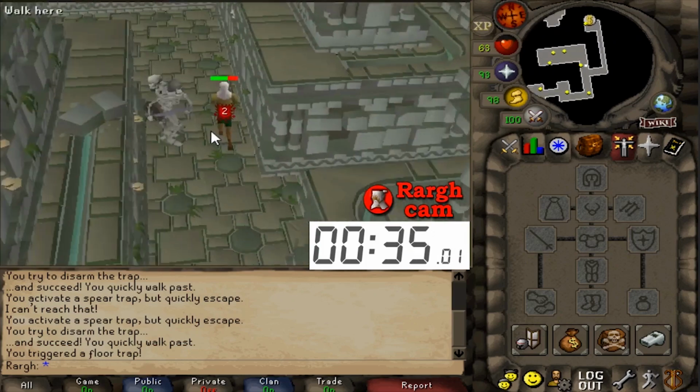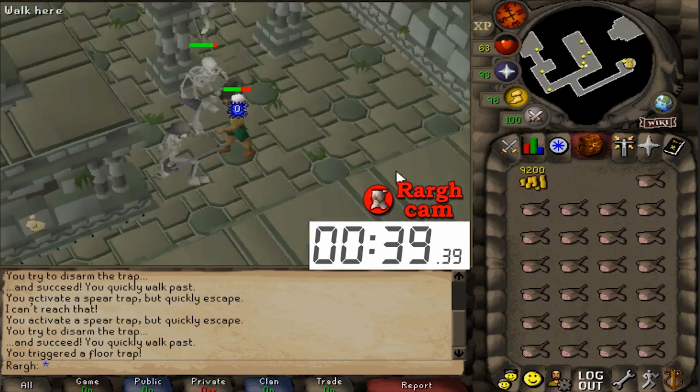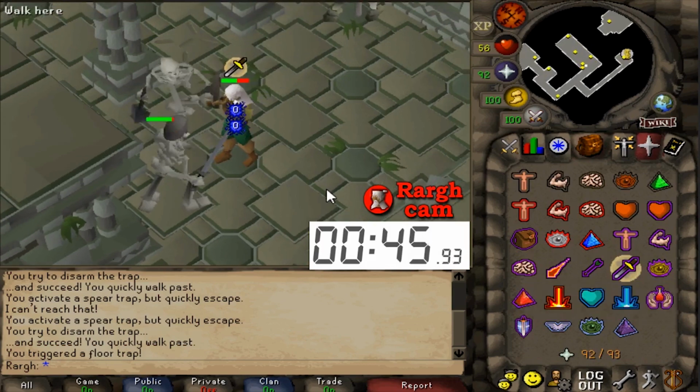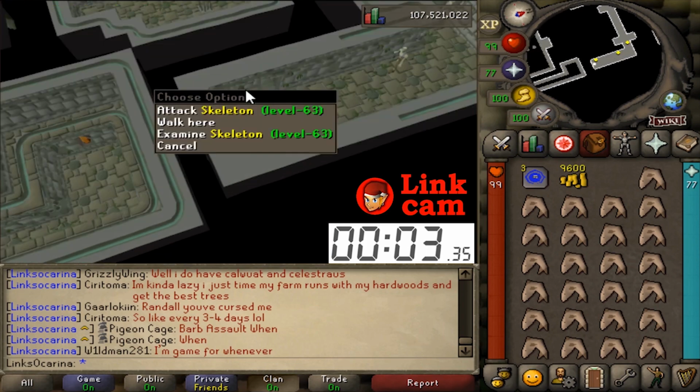Like what? Dude, they're everywhere. This is exactly why we need to bank for food because we're starting with nothing and we're gonna get hit like crazy. Gonna get the prayer flicks in now and hopefully we can get... Oh, it's multi. Oh shit. Right, guys, here we go. Starting the timer. I'm just gonna go up here quickly.